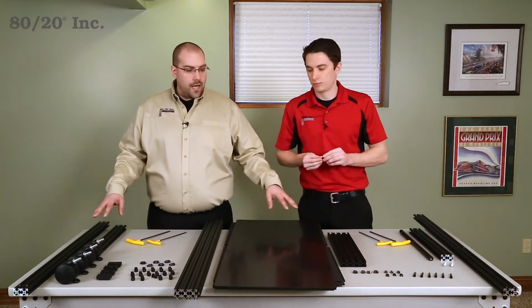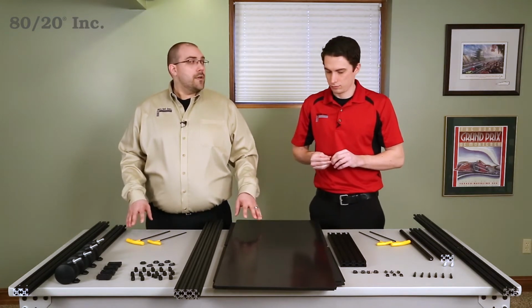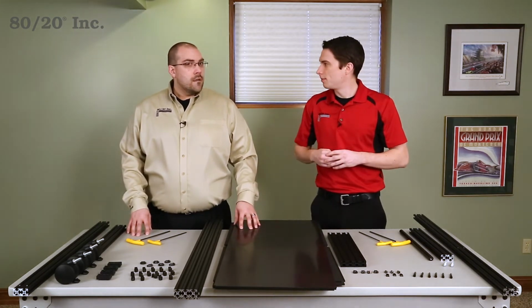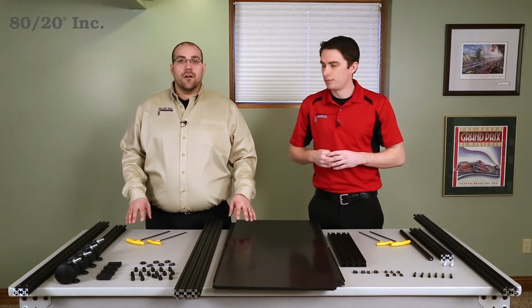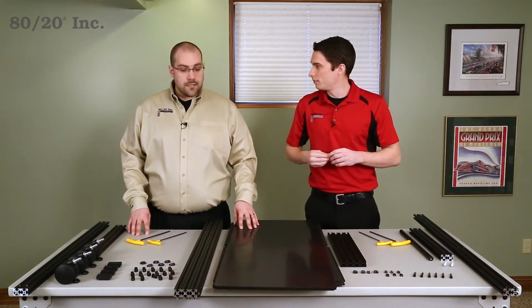So as you can see, we have all of our parts laid out, we verified that we have everything we need, and now we're ready to go. All right, looks good. What's our first step? Okay, so the top and bottom of this cart are pretty similar. So we're going to build them both at the same time. All right, let's get started then. Excellent.